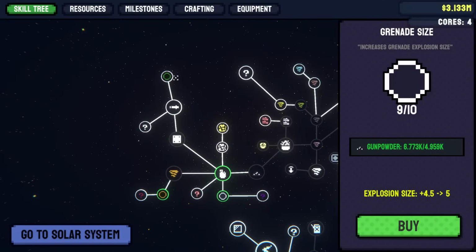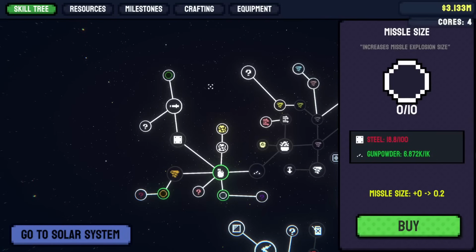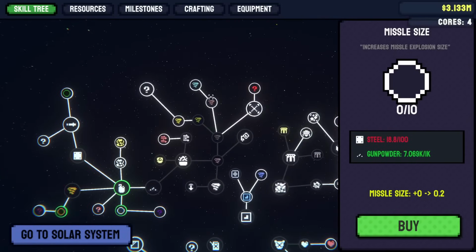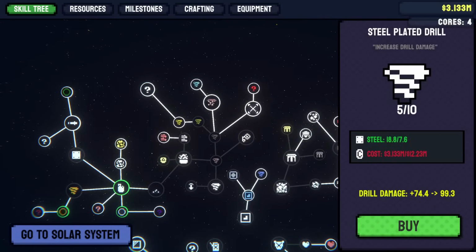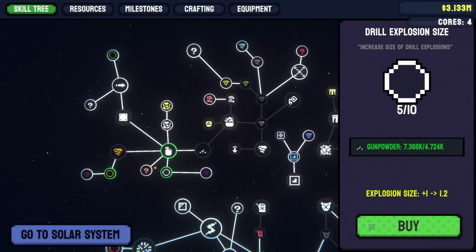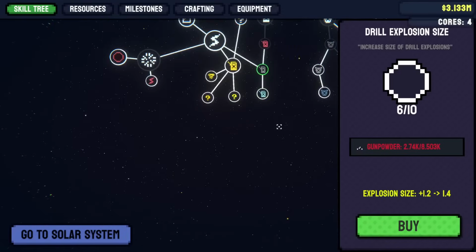Okay, I'm making a bunch of steel. Oh crap, that requires 100 steel? Okay, that's gonna be a while. What else needed steel? This, but we need money for it. Okay, gotcha. So we can spend gunpowder somewhere else then, basically. That's what I'm getting at.